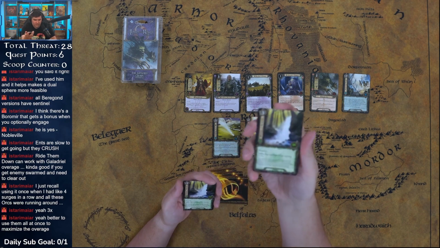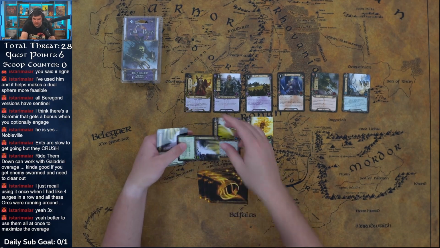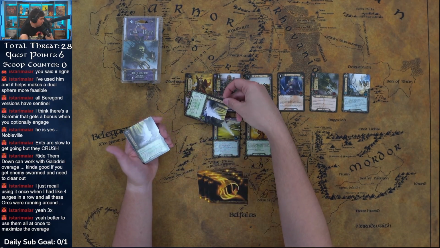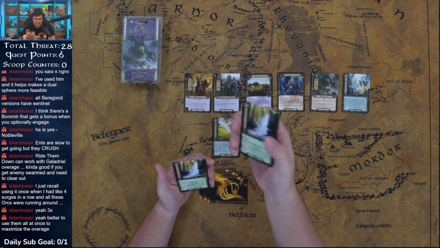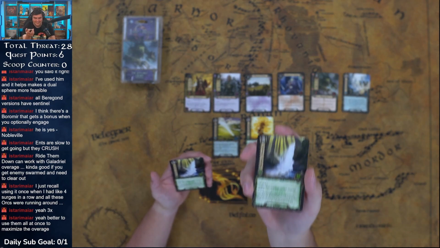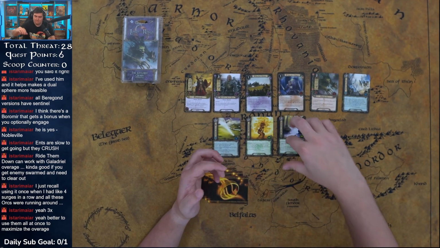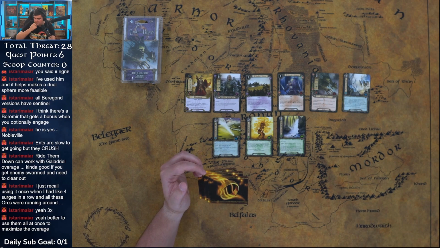We got Water of the Nimrodel. Looks like almost a continuance of Gandalf's light beam here. Doomed 3. Wow, heal all damage on each character in play. Oh my goodness. Okay, panic. Smash the panic button. Go.